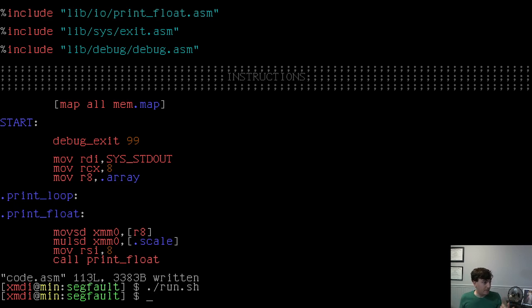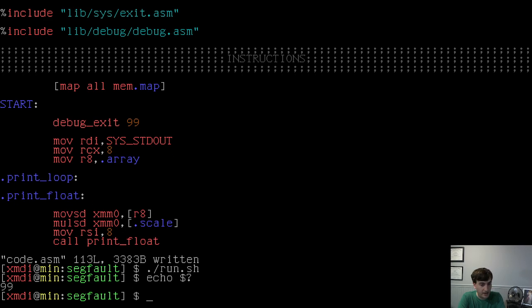You'll note this time there's no seg fault and there is no bunch of 2.4s. Instead, nothing happened. Well, actually, it did happen. What happened was we returned that number to the terminal out. You can get that with echo $?. And there's our number. So that's useful to help debugging.